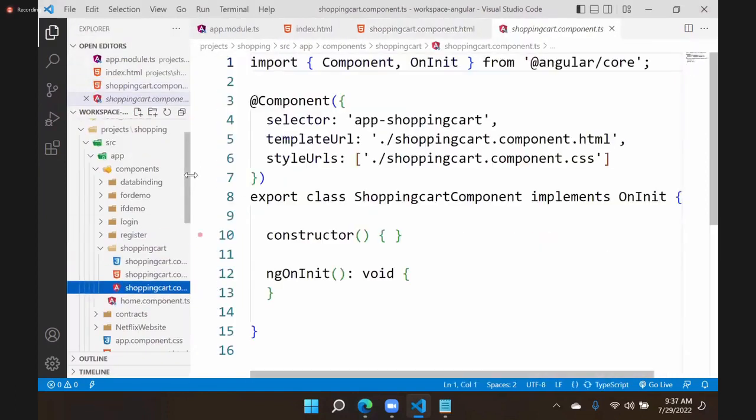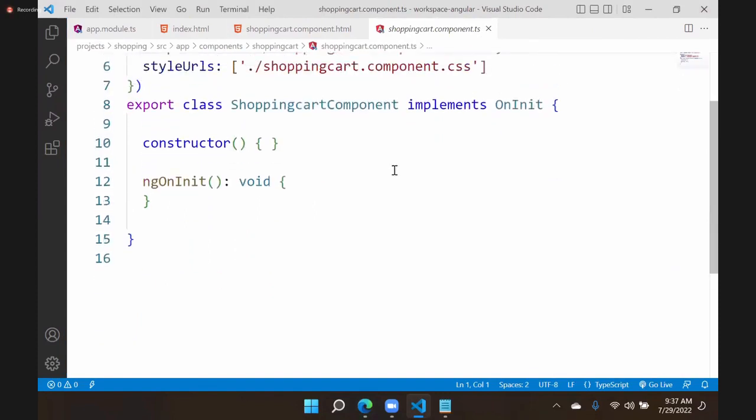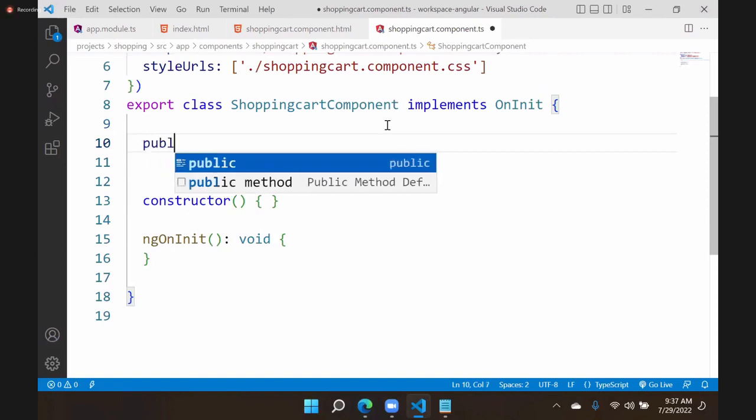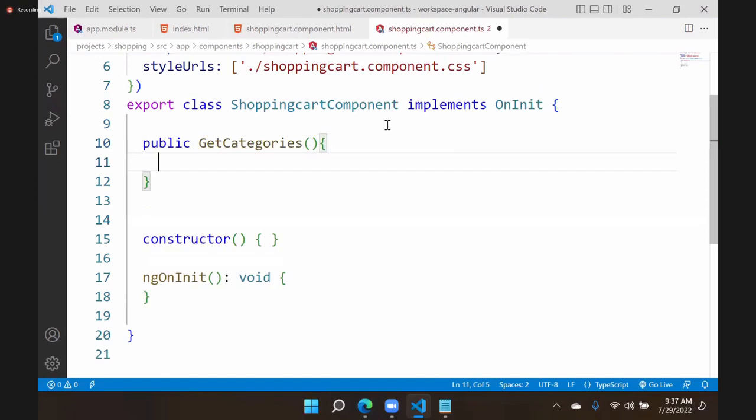In the TS file, we will write one method. Here we will write a method, public getCategories. That is the method. This method has to connect with the API, get the categories and store them.